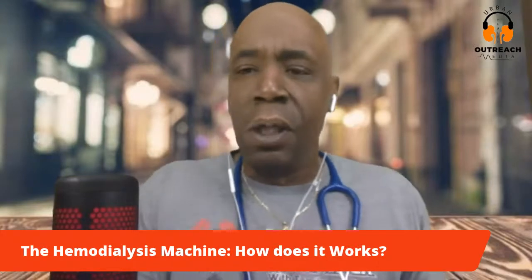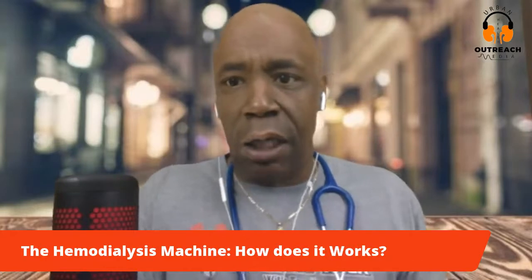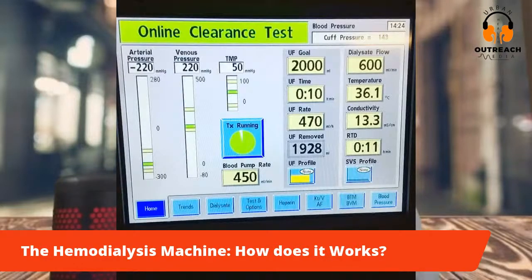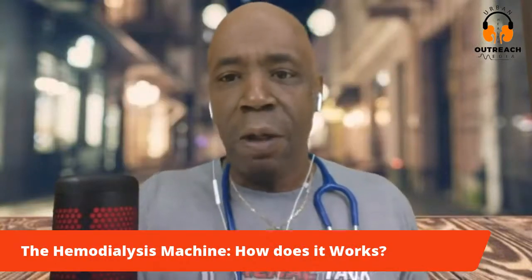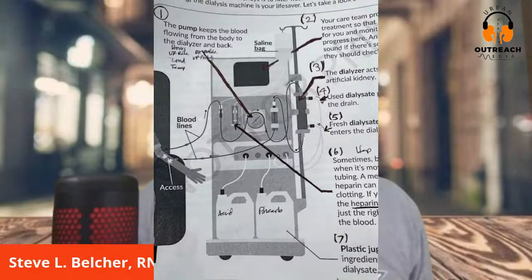Now, what I'm going to be talking about this evening is the dialysis machine. Some of you may have a console that looks like this. The standard screen for the Fresenius H model, K models may look like that, but that's for the H model. So your screen may look different, but that's not what we're going to talk about specifically tonight. We're going to talk about this. Now, let me move that.